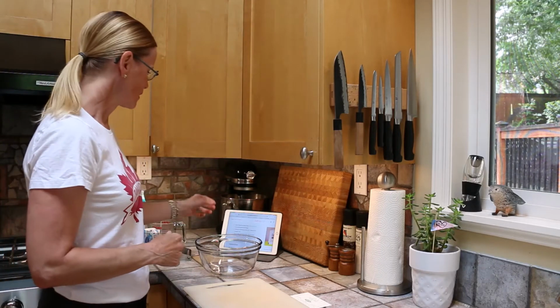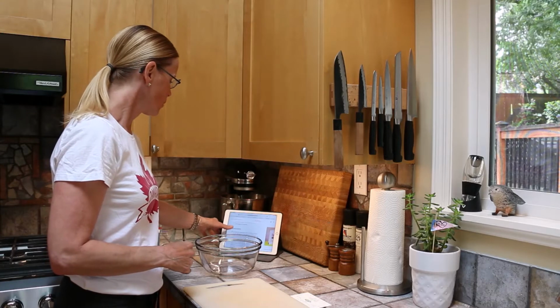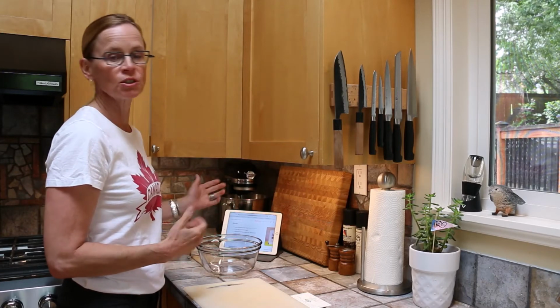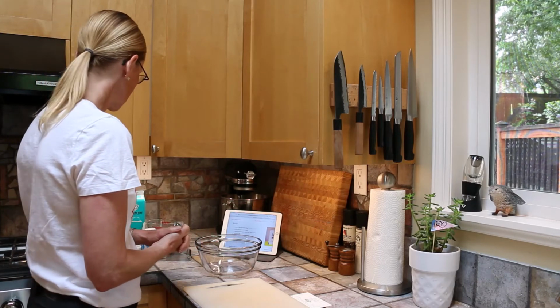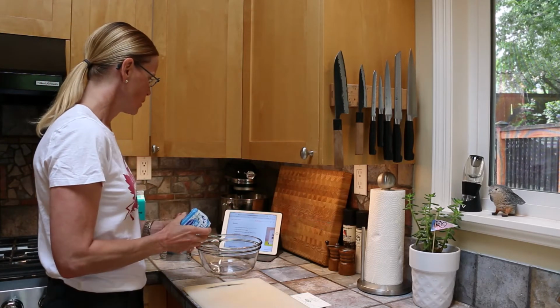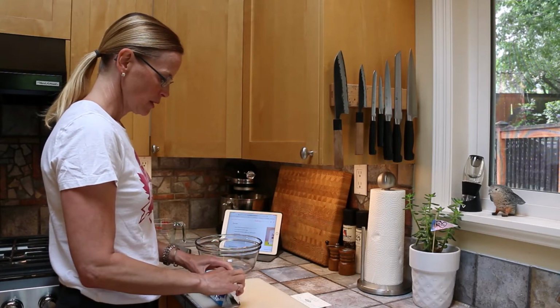Okay, we are ready to start making the biscuits for our strawberry shortcake. Now this is one item that you can make in advance and put in the fridge for a few days, or you can place them even in the freezer and pull them out when you need them. They keep for a little while. So the very first thing we need to do is cube some cold butter.